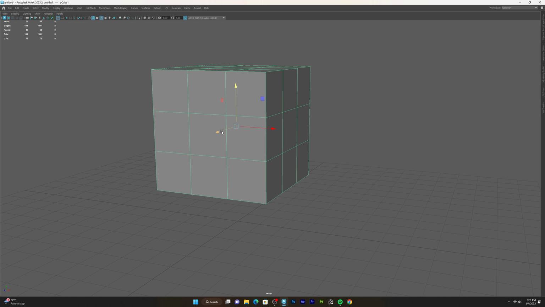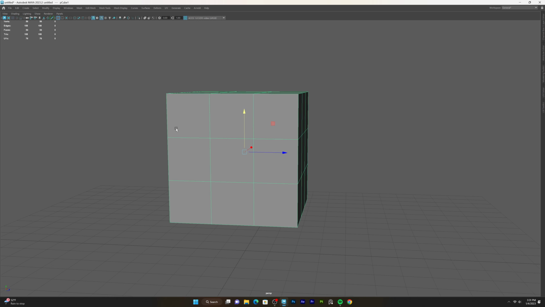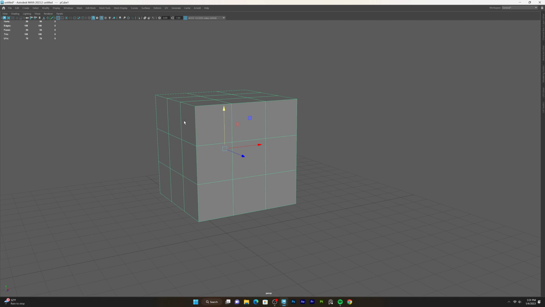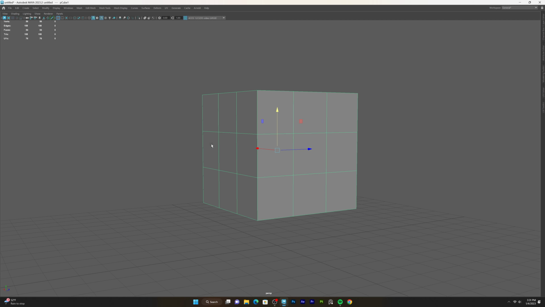It's the different modes that help you manipulate your object, right? So if you do a right click on your mouse, you'll see these options right here. These options are your mode options. Right now we're in object mode, so you see the green wireframe around it.